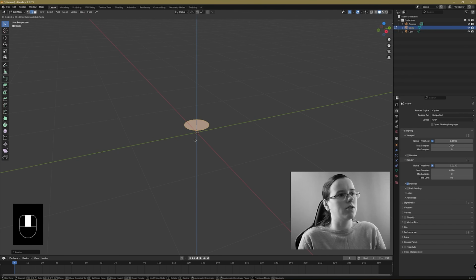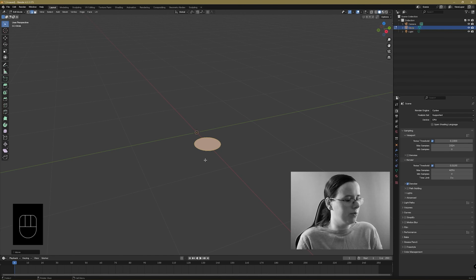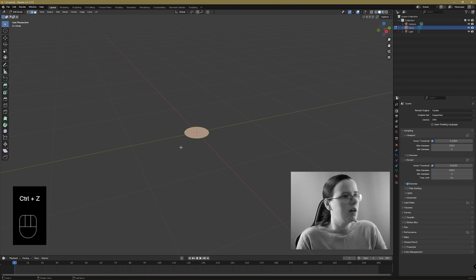That will move it across the Z axis, this is the Y axis, and this is the X axis. So, just go back there. Control Z is to go back, by the way.